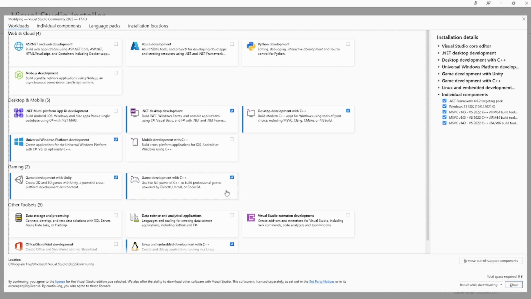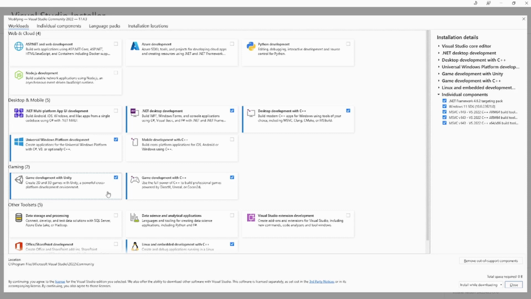For making games with Unreal Engine, enable the game development with C++ workload. For making games with Unity, select the workload Game Development for Unity.